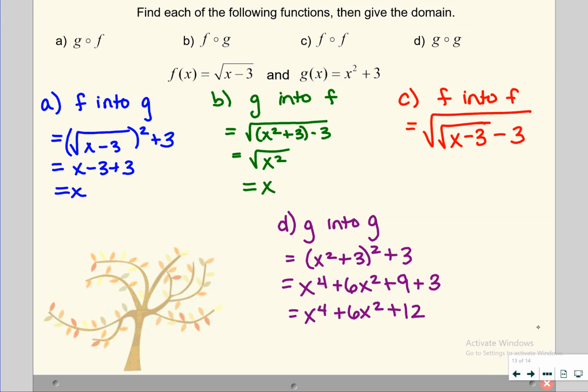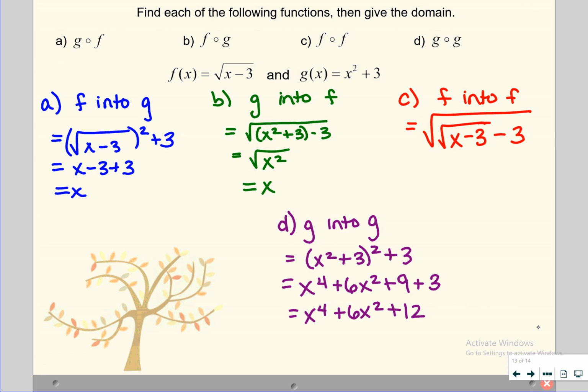Okay. Let's see how you did. Again, there's no domains up here. This is just the combining part, okay? All right, so part A and part B, this is kind of a prelude into tomorrow's lesson, are inverses of each other. Well, f and g are inverses of each other.